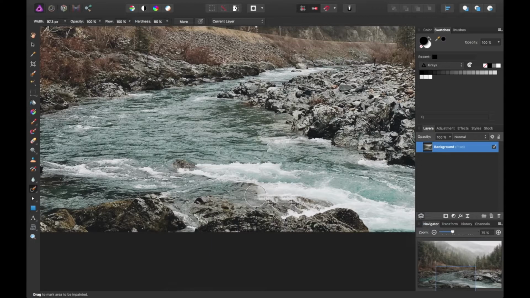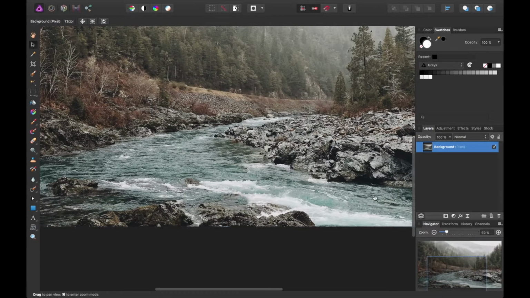And obviously there's some elements here of remaining water we might need to take care of, and to do that you can possibly use a clone tool right here. So you'll want to option click an area just to sample it, and then go ahead and maybe add it over to that area we removed the person from, maybe adjust the hardness a bit just to make it a little more subtle, like so. So that's a pretty powerful tool.